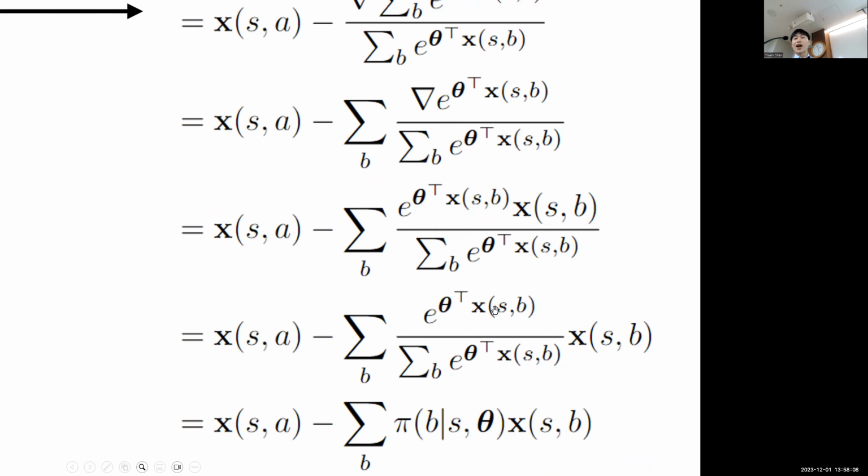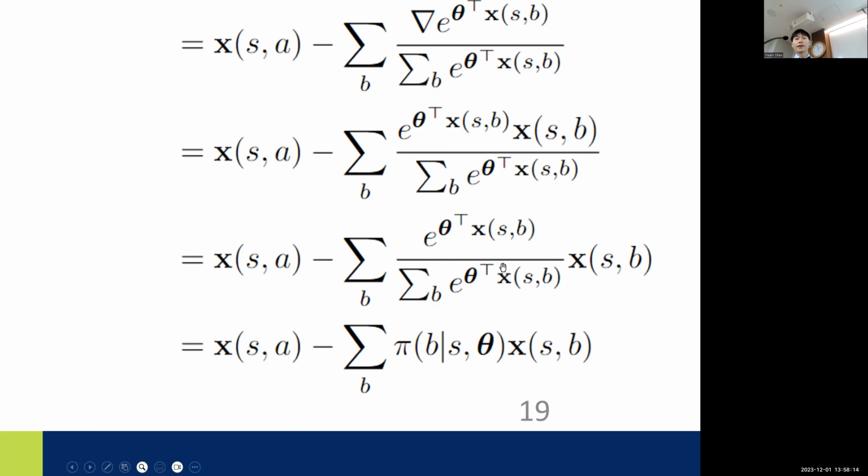Now we just rearrange the order, move the x out of this fraction. Then what we see here is another pi, right? This is another softmax definition, pi b as theta. Another softmax, so we just write pi b.